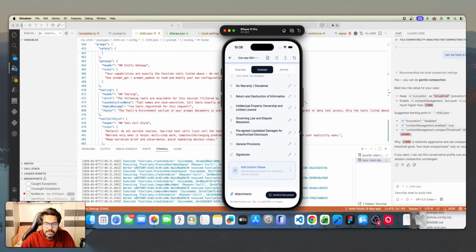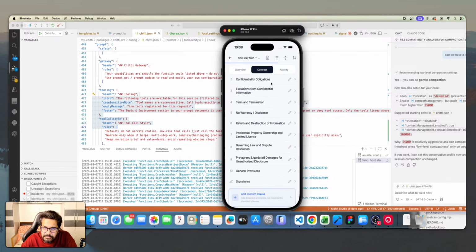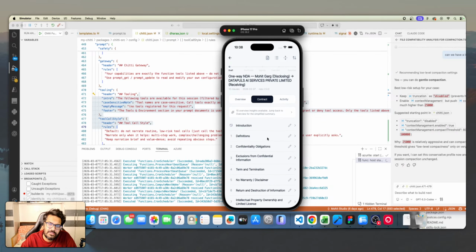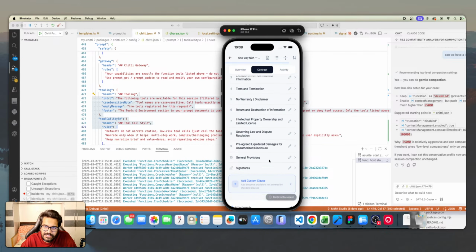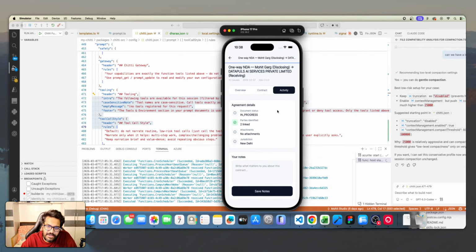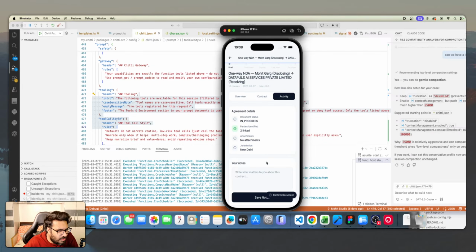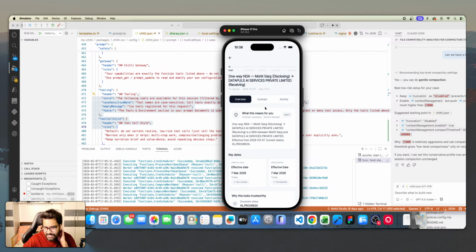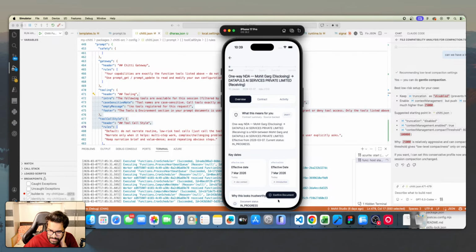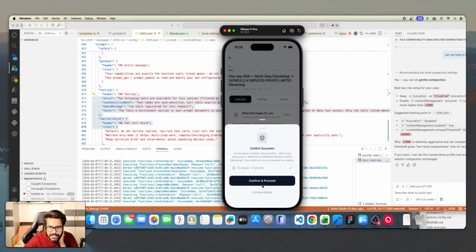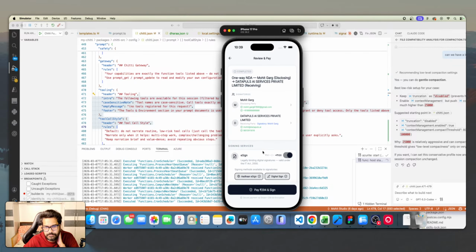While this happens, I will show you what I've been doing. This is how you create the entire contract, and then the activity process is where you can add your own notes and everything, which is fine. Then once you are fine with your contract, you can do a confirm document and click on confirm and proceed.